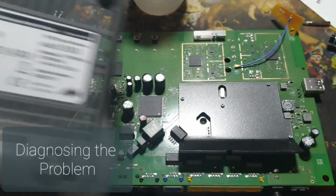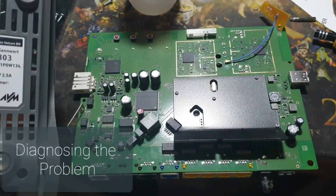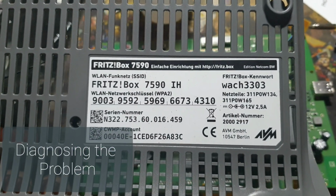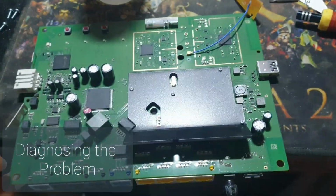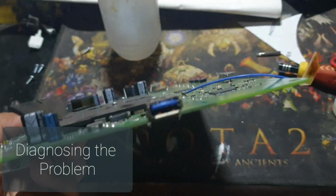Okay guys, so today we have this very amazing router here to repair, and it is a Fritzbox 7590, a very advanced router. It has a NAS storage function also, and it has many functions with the USB 3.0 support here.